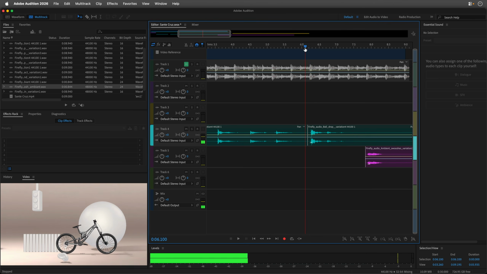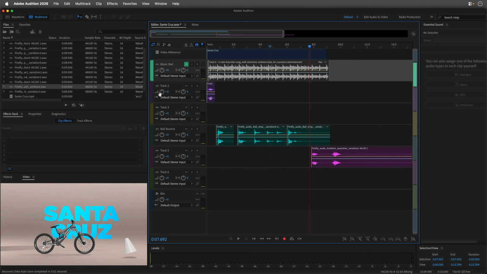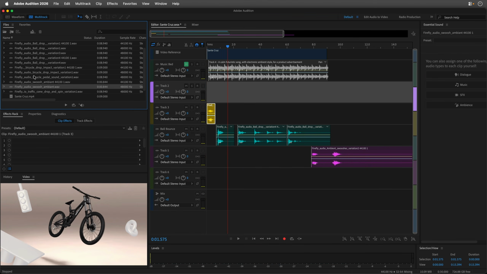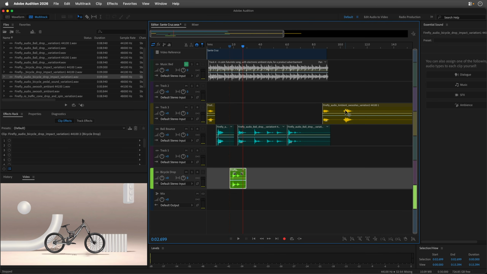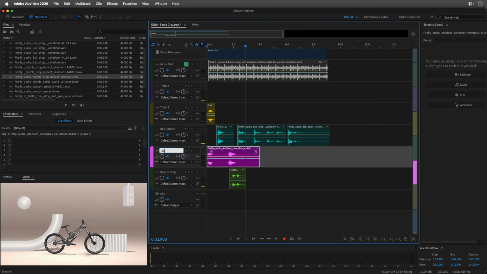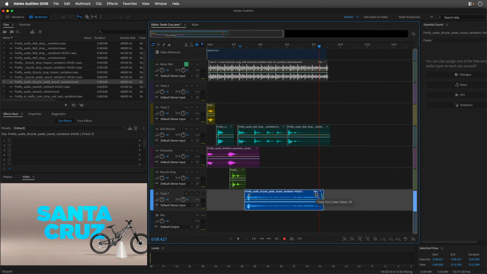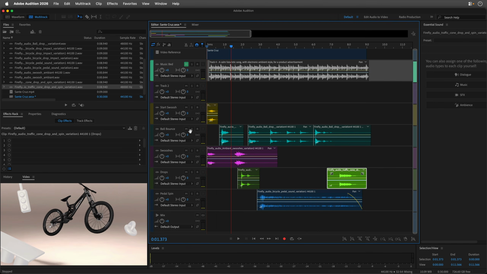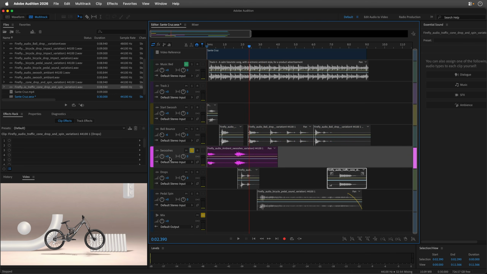Now I can move each sound effect into its place and start to trim the clips so they match the action more closely. And remember, the AI timing only gave us a starting point. This is where we make everything feel properly connected to the animation. So I'll start adjusting the clip volume and track level so none of the individual sounds overpower the mix.